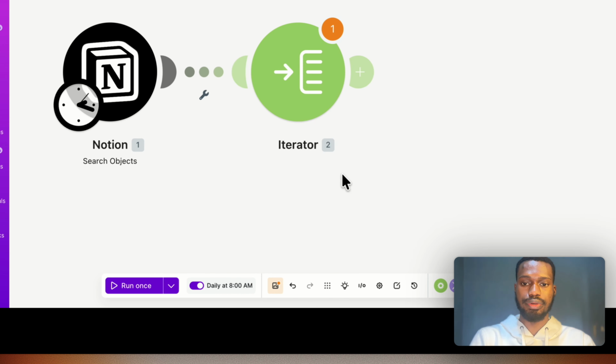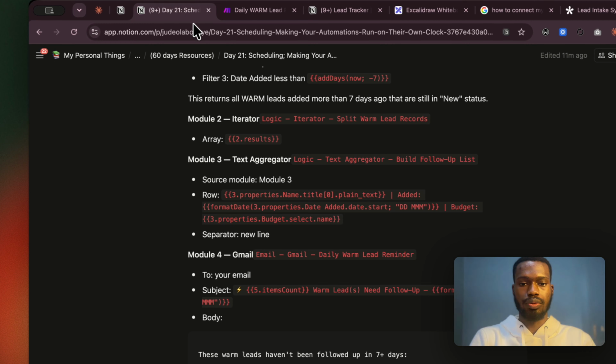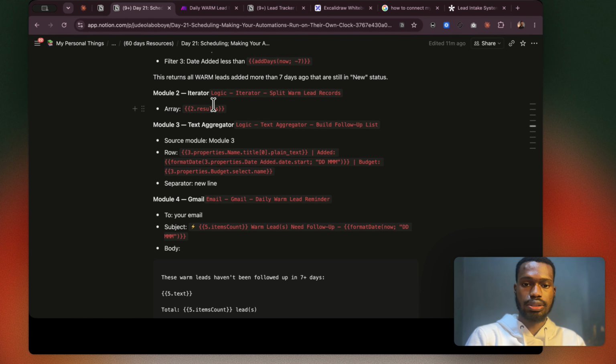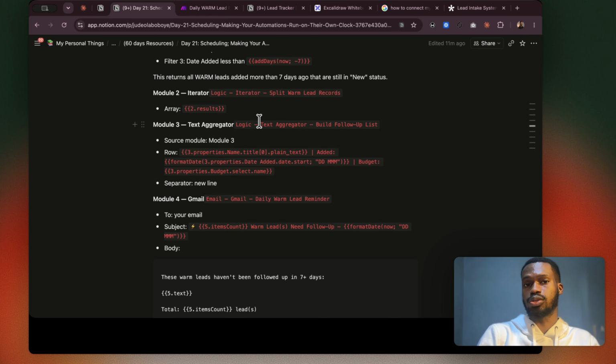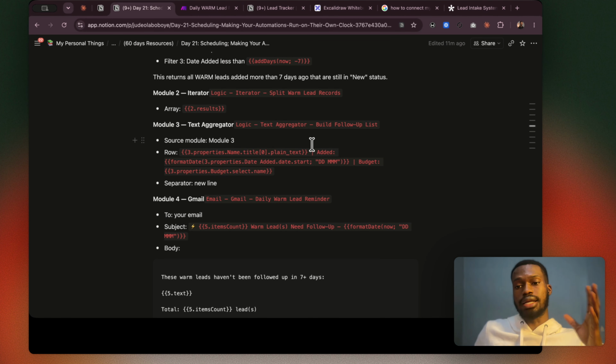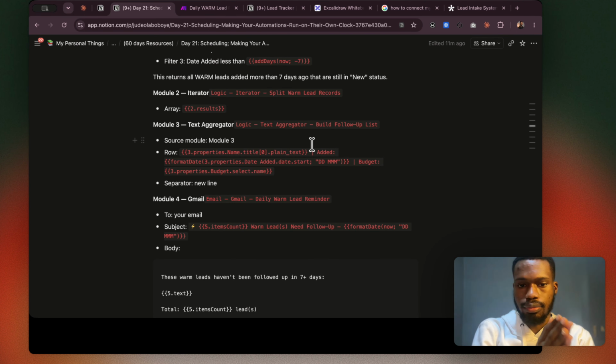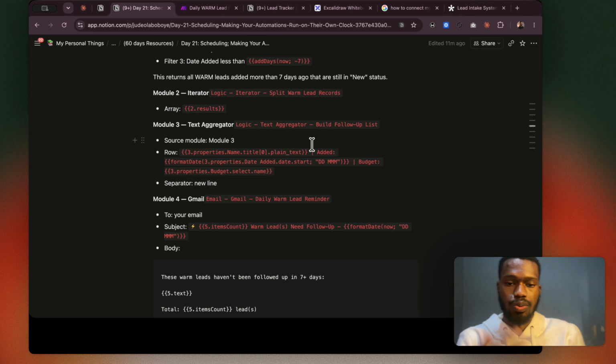We're not using the data generated. It's going to obviously generate the data. Don't worry. So you can see this, and we're going to take the results, and that is what we use for the next one, which is our text aggregator. If you do remember what an aggregator does, an aggregator basically takes everything and brings them back into one again. So that is what this does.